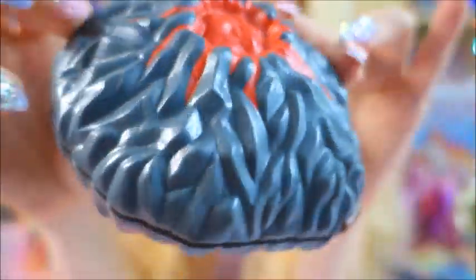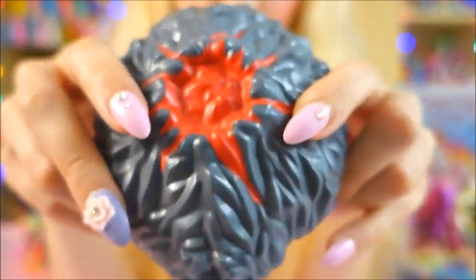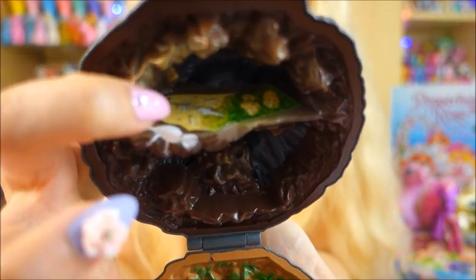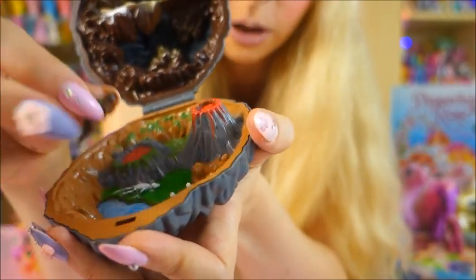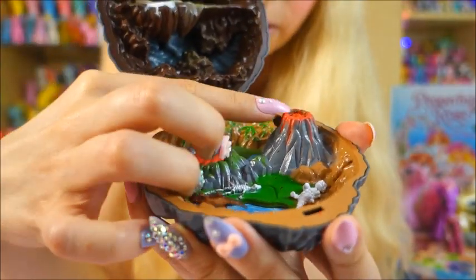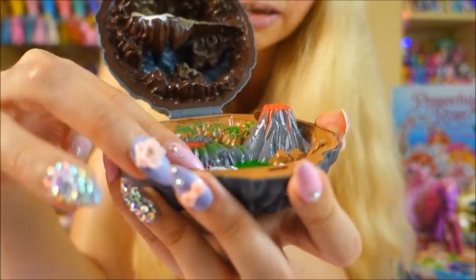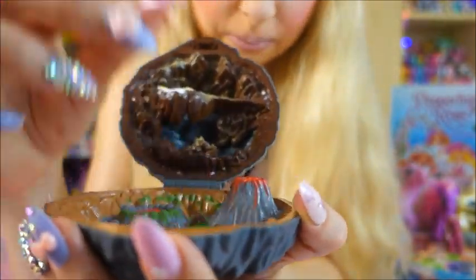This one looks like a volcano from the outside. It doesn't say anything other than made in China, so it's not even from Simba, so it's probably even cheaper. But when you open this one, it also reveals a dinosaur type of cave. Actually, can you see how cheaply this sticker was put on? But the lower part is quite cool. And the coolest thing is it even came with one of the little dinosaurs. So this is a little, oh my goodness, Dimetrodon. And here you can move the volcano fire a little bit. It comes out. And then there are these skeletons. Typical Mighty Max-ish knockoff thing.